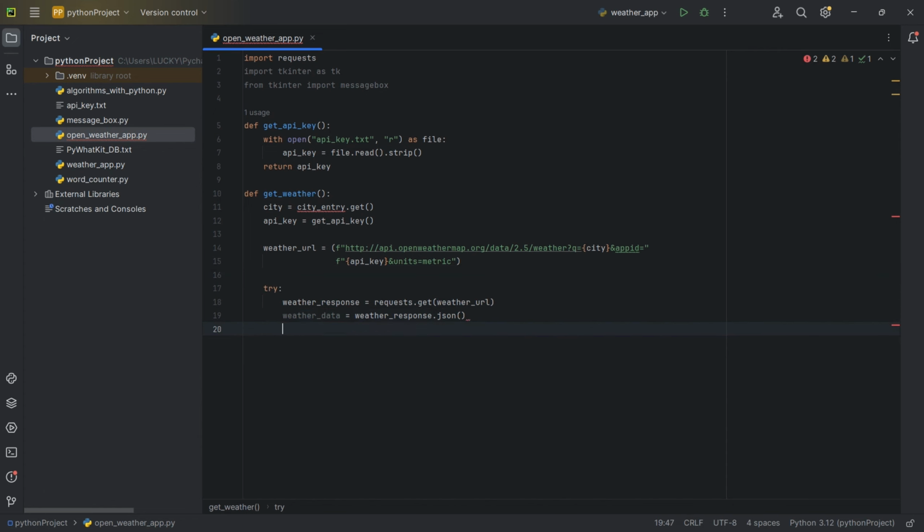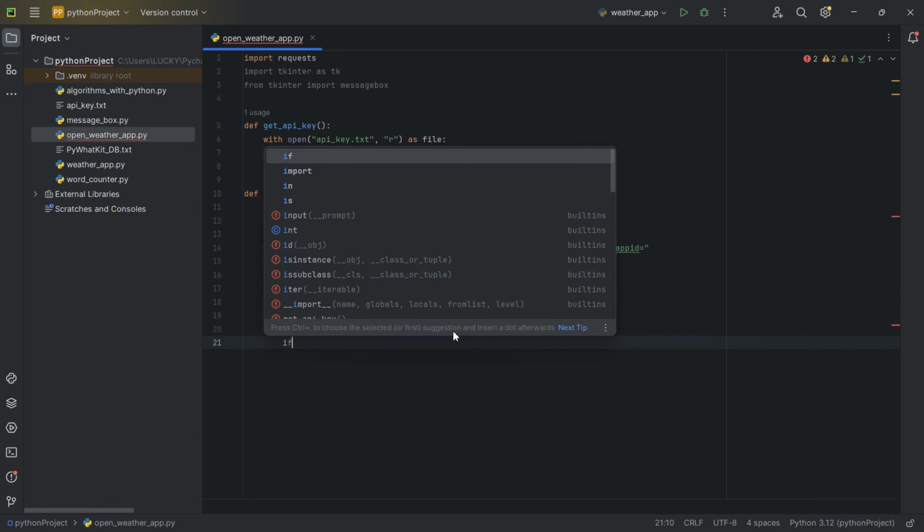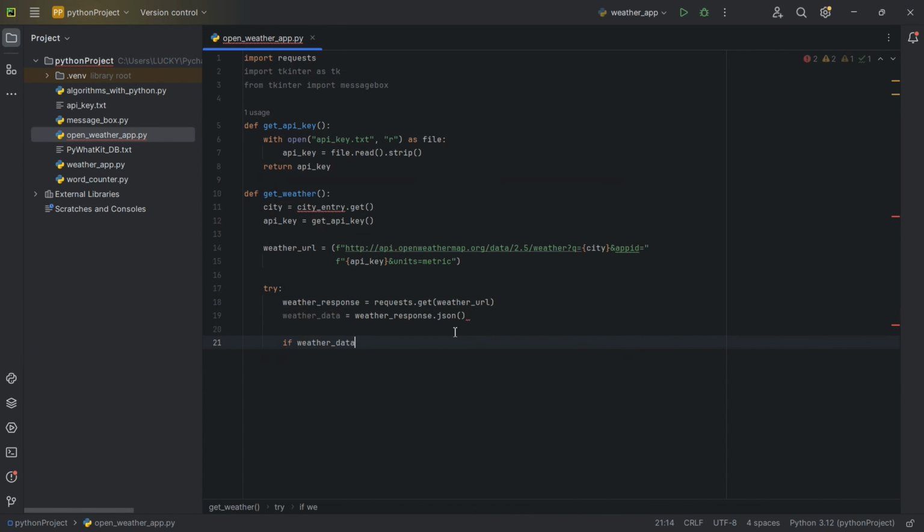So now if weather data, which is our response here in JSON format, dot get, now a dictionary. The get by default comes with a dictionary.